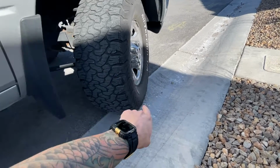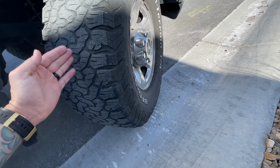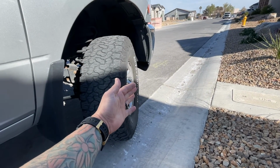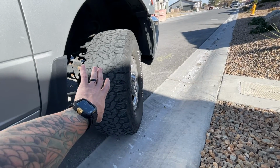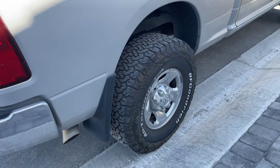That's going to give you a lot of lip, because the more negative, the further back you're going to have your lug nuts and your bolt pattern, and it's pushing the tire out because it's going to bring the tire away from the vehicle, negative. Or if you go to a positive offset, it's sucking the tire into the truck. So I hope that makes a little bit of sense, so you can start figuring out the math that you want.